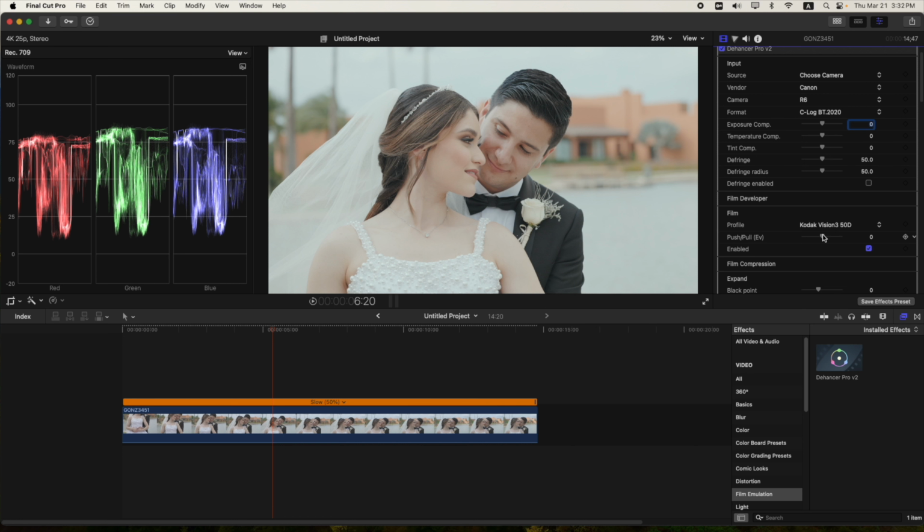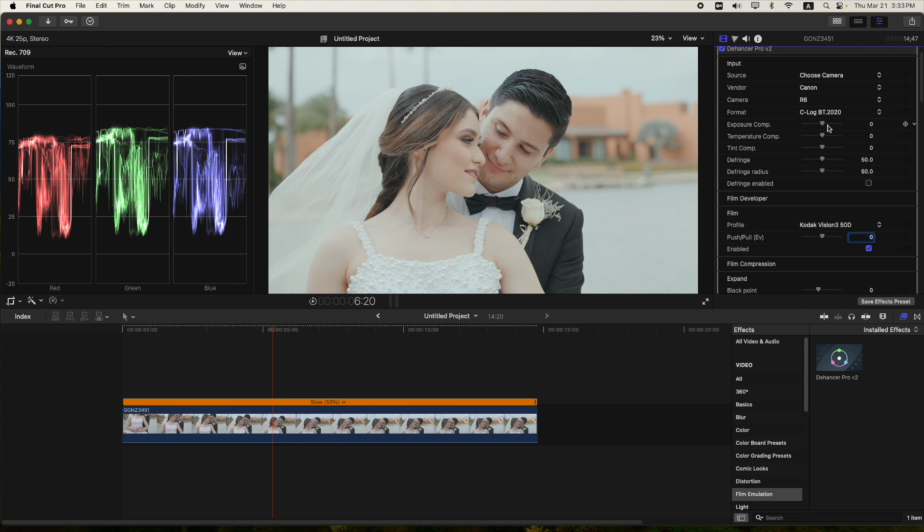So if I pull it, you can see what it does to the colors. It kind of mutes the colors a little bit. And if I increase and pull the exposure, you can see how it kind of mutes the colors a little bit. It'll mute the colors if I push, and if I pull, it makes it a little bit brighter. So you can just adjust this to taste. And for the sake of this one, we're going to leave it right where it is.